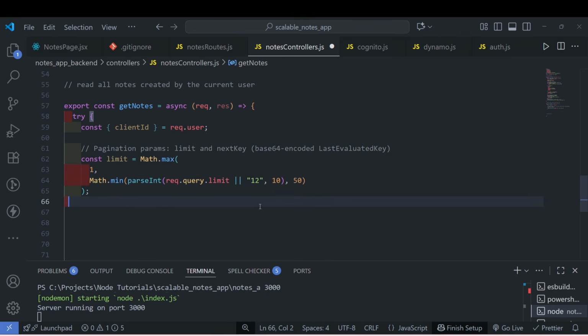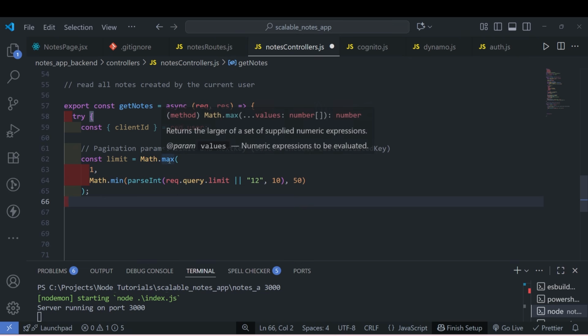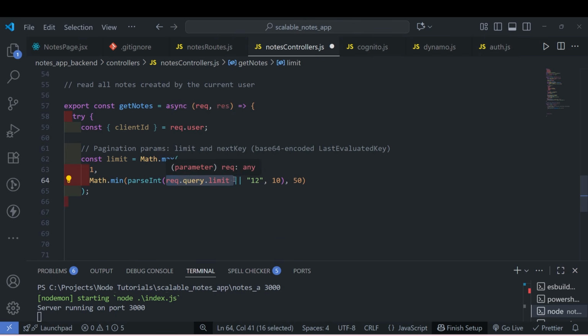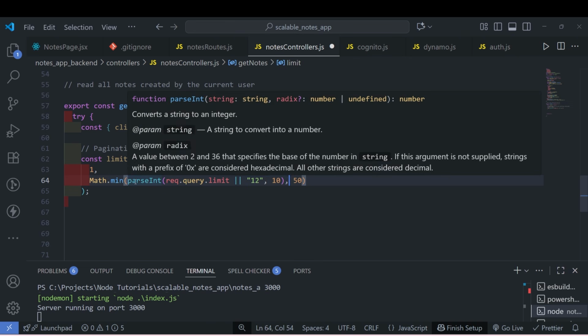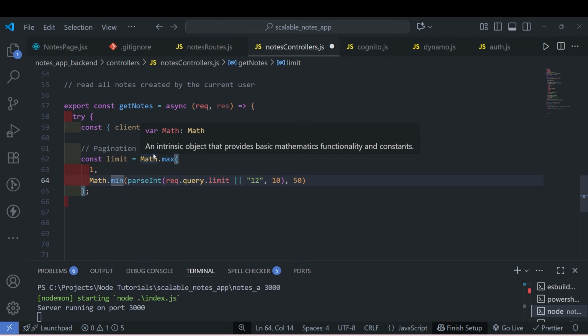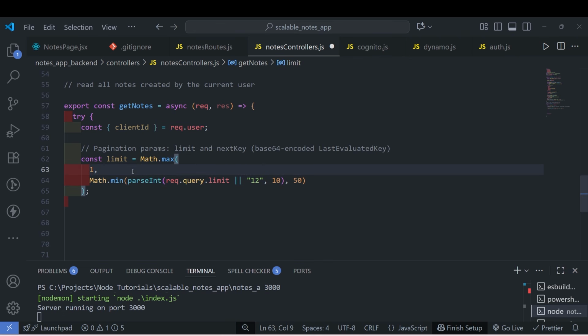And here, first we'll limit to the minimum. First we'll pass the limit that we are having. If it's not passed, then by default we'll set it to 12 and we'll convert this string to integer. So that means minimum of 12 and 50. So 12 will come from this here, and out of maximum 1 and 12. So this means that depending upon the limit, it will either fetch items between range 1 to 12. So this is how we have set our limit.